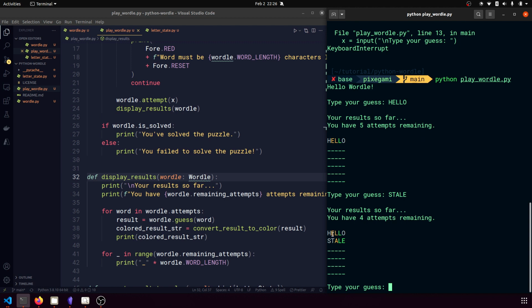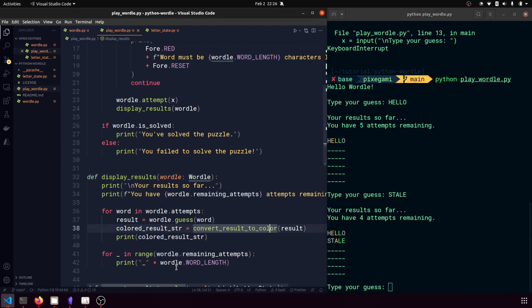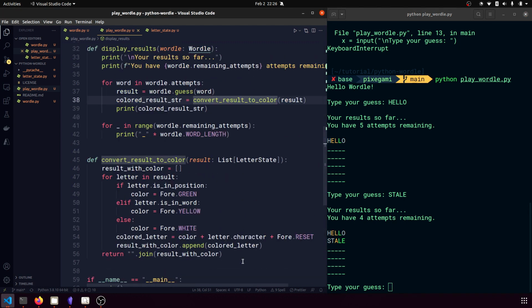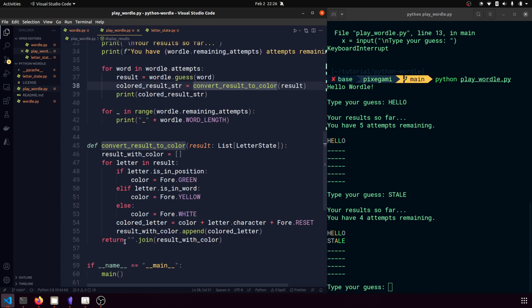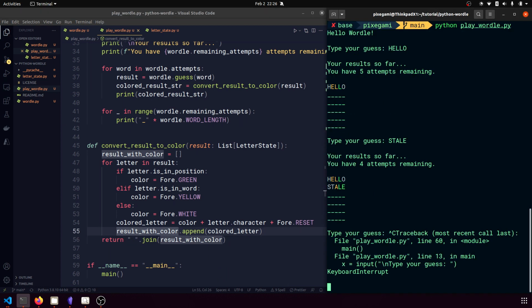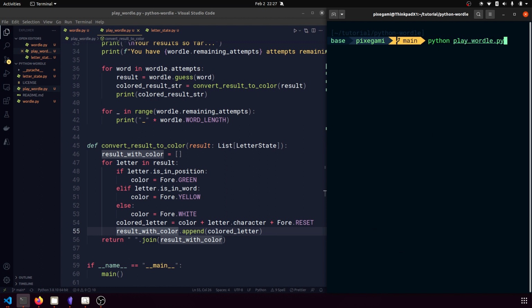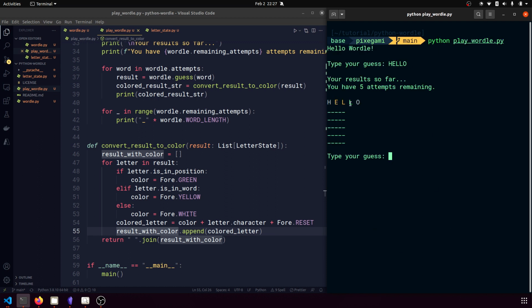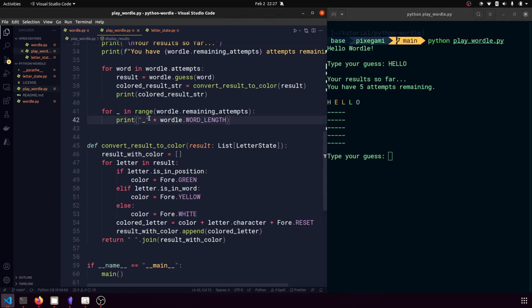Okay, so let's actually get some spaces in between these guesses, which is pretty easy. Here we had this delimiter, which we chose to be an empty string. I think we can just make it a space instead, and it should now join all those letters on that space. So let's try that. Okay, so we've got that. That looks a lot better, but these things are still stuck together. So we can apply the same treatment there as well, I think.